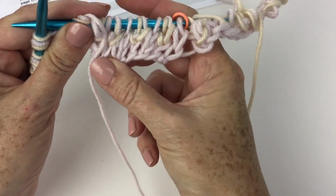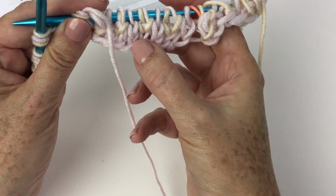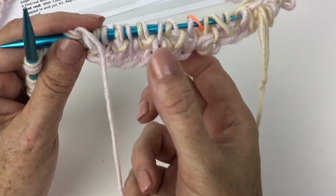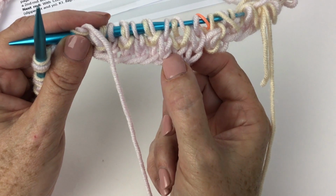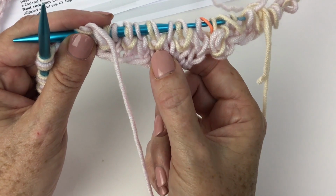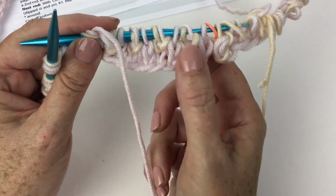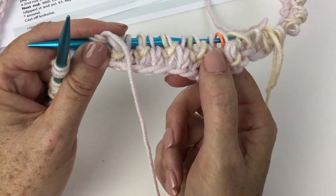And let's see, we're just starting to get the two colors of stitching here. You see, let me bring it a little closer. See, there's my one color and there's my other color. Now it's all one color at the bottom because that is the very beginning where we started the color work. So I'm going to finish this round and I'm going to put just a few more rounds on it so you can get a close-up look at what the stitch is going to look like. But honestly, this is all there is to it.